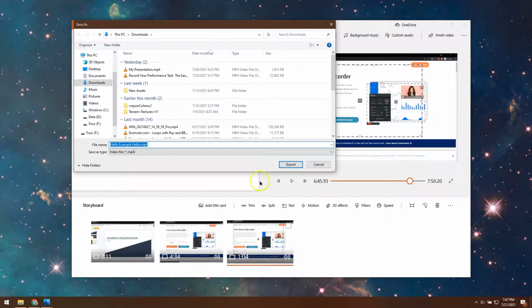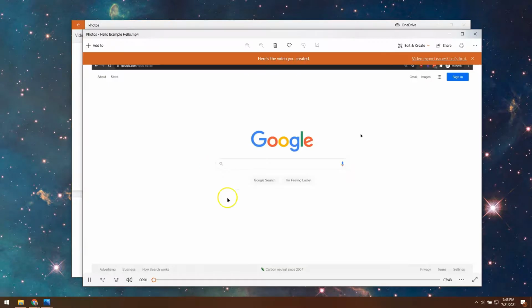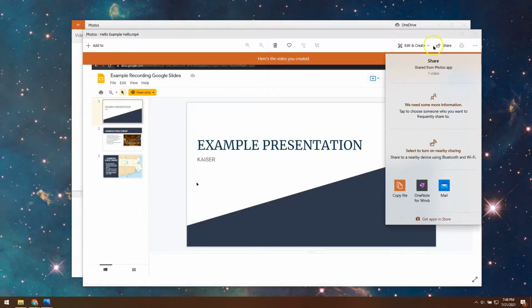And depending on the size of the video, it will take longer. Pick where you save it and I just hit export. If you have a massive video file, this exporting process will take some time. And kapow, here's my videos all mashed together. I can go ahead and share this as needed.